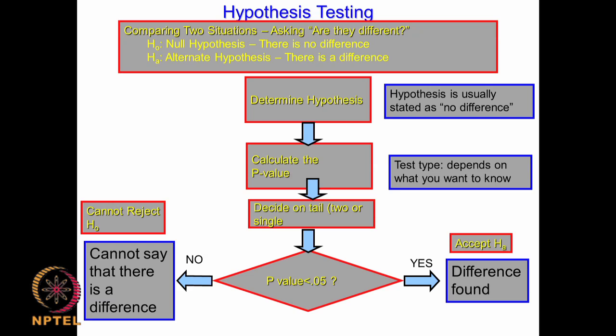If the value which I calculate is not, then obviously I cannot reject the null hypothesis. If the t value which I calculate is much larger than the table value, then I need to reject the null hypothesis. If the t value I calculate is much less than the table value, then I cannot reject the null hypothesis. And that is how you go about doing statistical comparison of data sets, either comparison of means or comparison of variance or comparison of ratios and so on actually. Thank you very much.